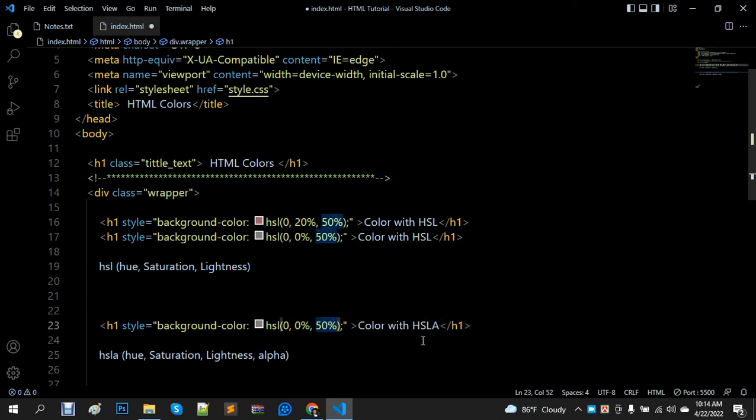Let's give here some example. The alpha parameter is a number between 0.0 and 1.0, where 0.0 is fully transparent and 1.0 is not transparent at all. 0.5.